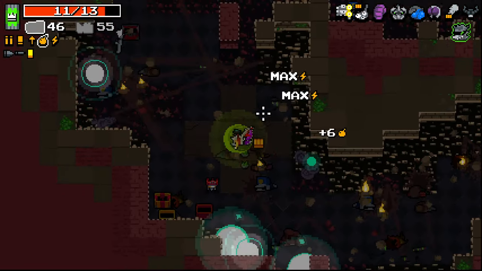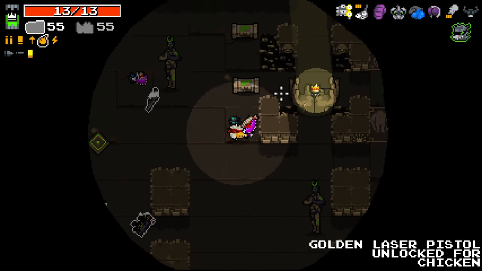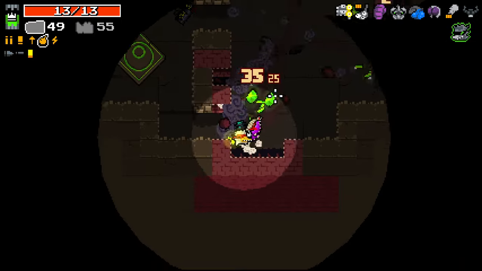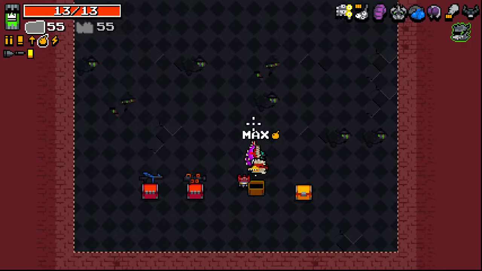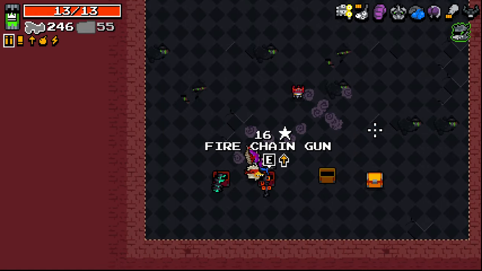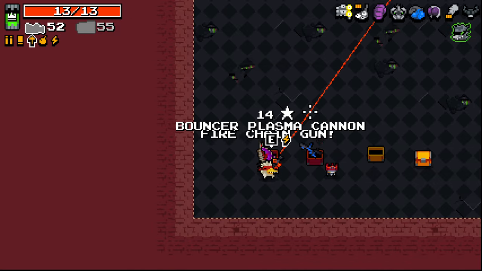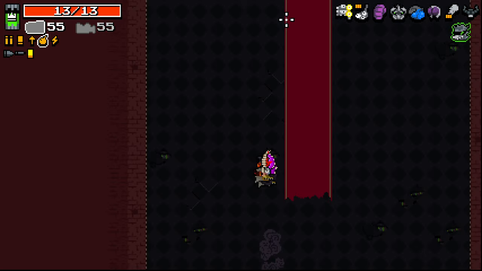Yeah. Crack an ion cannon again there. More golden weapons. Good, good. I don't think I want to go to the courtyard yet. Rusty revolver. Stick with the crown I've got, please. We got here. Fire chain gun and a hyper machine gun. Oh, what the fuck is that? Amazing. Bouncer plasma cannon, though, has been kind of interesting. Fire chain gun seems very cool. I'm gonna try the fire chain gun. It seems more interesting to me.